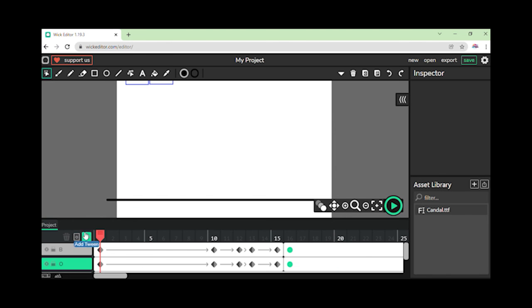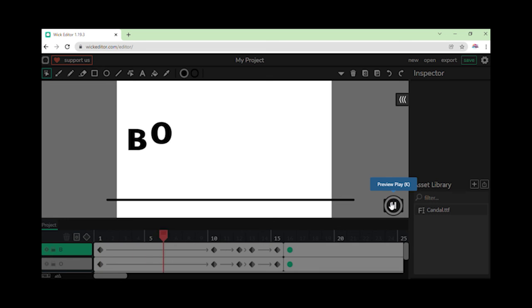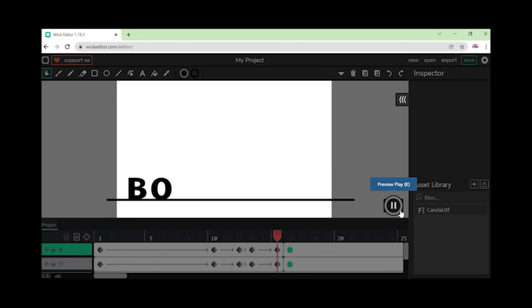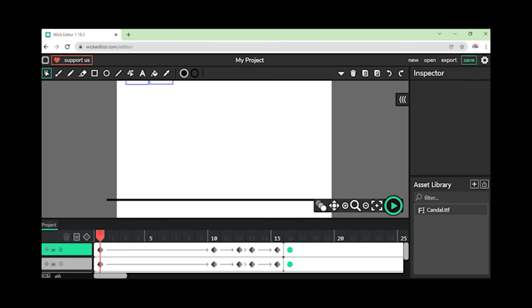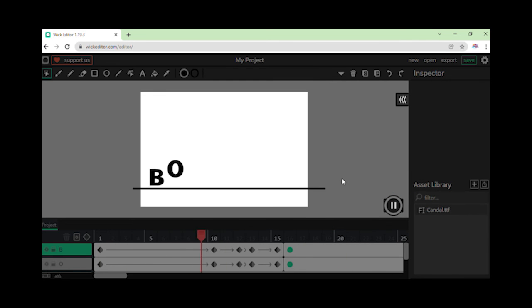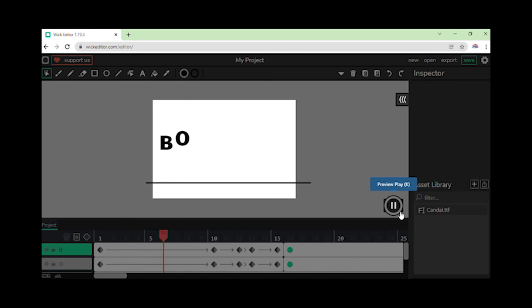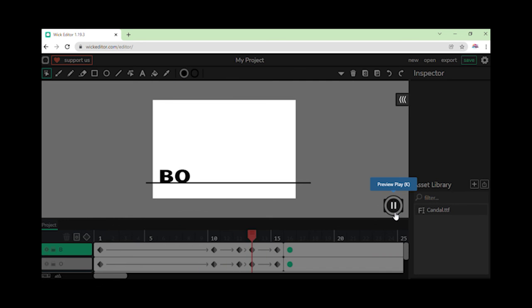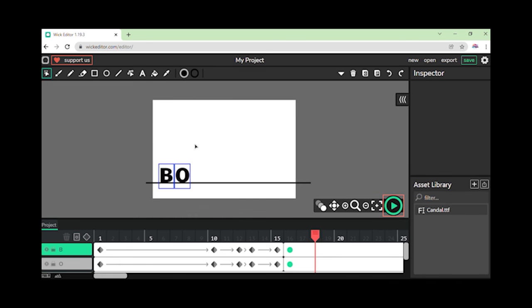So if you see, it's looking good, and what I'll do is add an ease in, ease out for both of the frames. Now if you see, it's kinda better, it drops and squashes like that, and then comes down again. Okay, so it's much better.